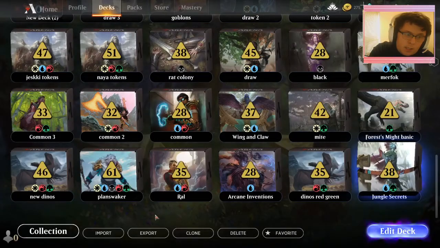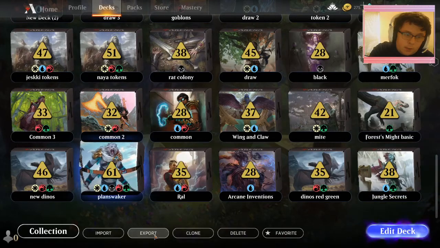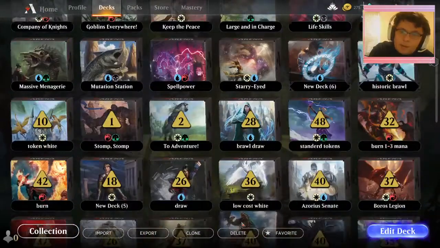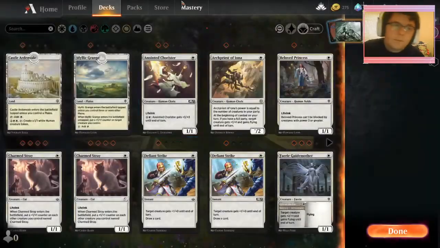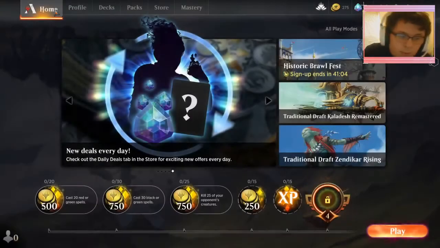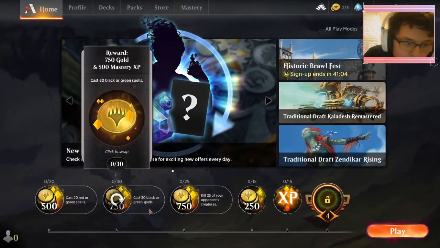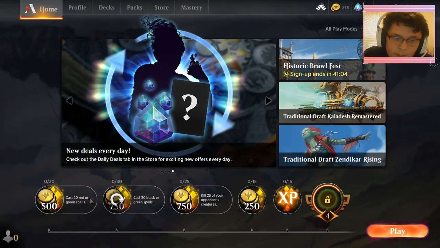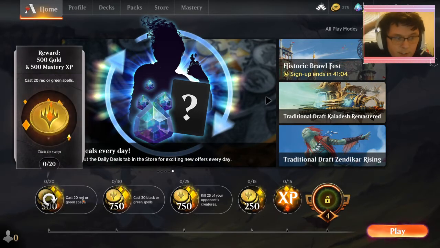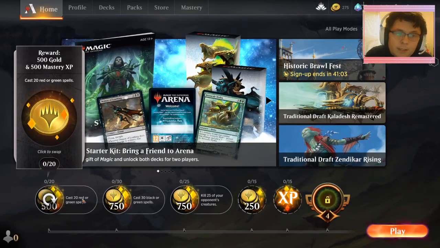I think I'll actually keep that one here. I have 75. What I'll probably do is just change things. But before we do, let's say we do black or green spells, red or green. Let's try to create a green deck that utilizes the capabilities of one of these, or let's do a green and red deck.